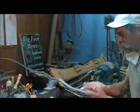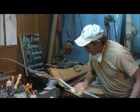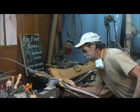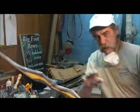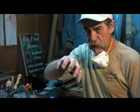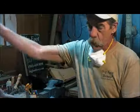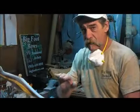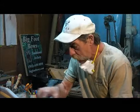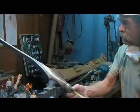Notice that I stayed away from the edges. I take 150 grit sandpaper, and I work the edges with that. The thing you want to watch is that I kept nice, even strokes, and I kept that thing dead level. You can't wobble with it, otherwise you get into the edge of your limb. When you're sanding, you see this little spot right there? Don't be tempted. If you see a little spot that looks like it needs more sanding, don't stop and hit that one spot, because you'll go right through that glass. You've got to go real nice, even strokes on it.